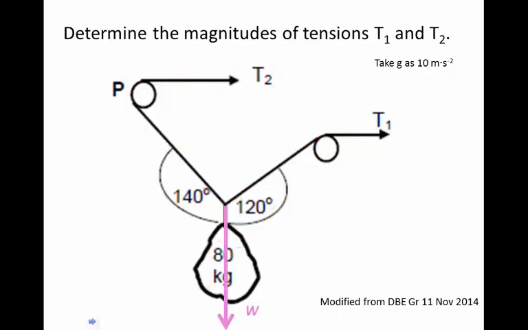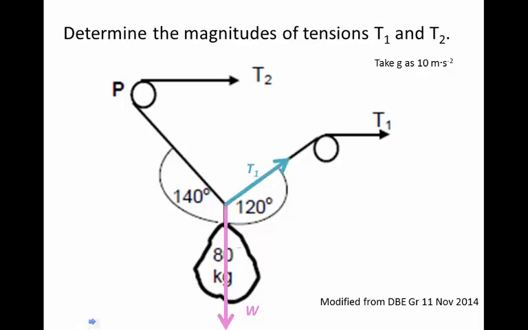The first thing we realize is, of course, gravity is going to be pulling this stone downward. We're going to make all the forces act on this point. Whenever you draw a free body diagram, you have to take one point and draw the forces acting on that one point. Of course it's true that the weight of the stone actually acts from the center of the stone, but here I'm drawing it as if it comes from the center of the three strings. But of course the weight also pulls down from the center, so it is correct what I've drawn here. So we have the weight acting downward.